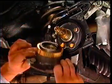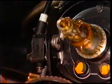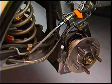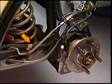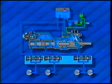At the rear wheels, the toothed sensor rings are inside the hub and bearing assembly. The speed sensors are housed in the suspension knuckle. The rear wheel speed sensor harness connectors are behind the wheels on the left and right body support rails. Under most circumstances, the ABS system is not in operation.